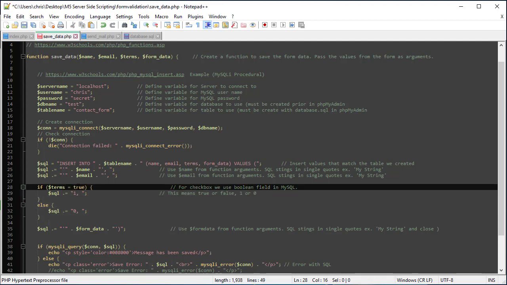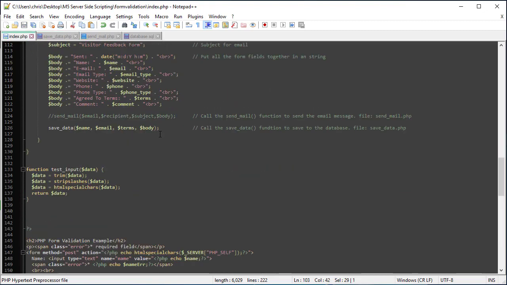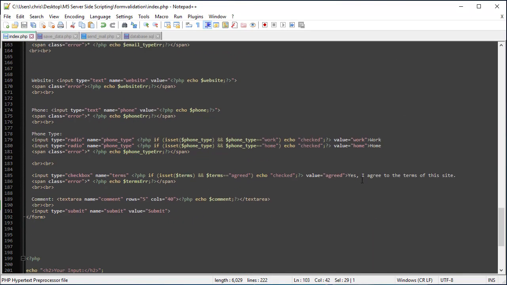I'll have to re-upload the zip file for this because it's not right. If you get this, you might want to check it if you already downloaded and started using this, but this will be equals true, so this is an assignment. And what I want to do is a comparison. And this is also kind of funny because the string is agreed, right? So we set it to the value, so that's the actual name of the string.